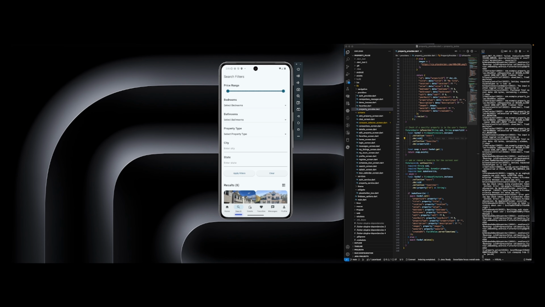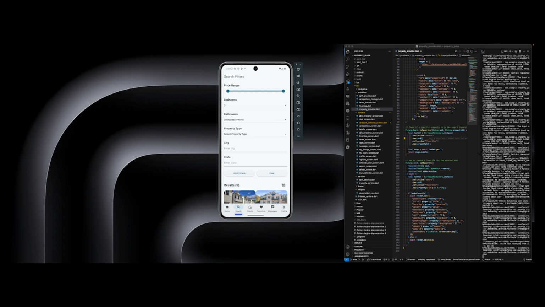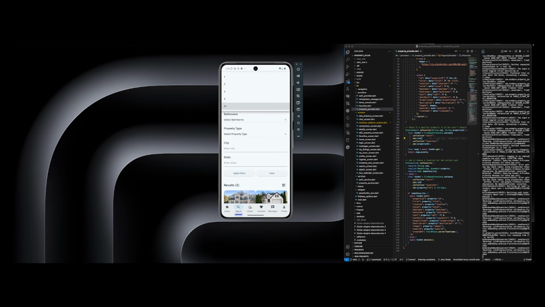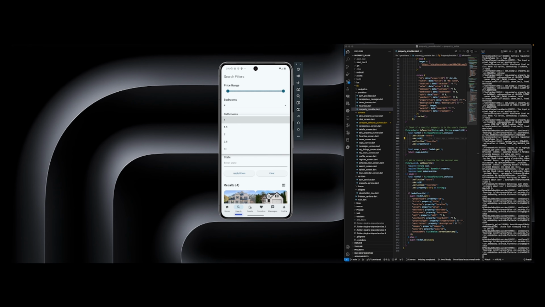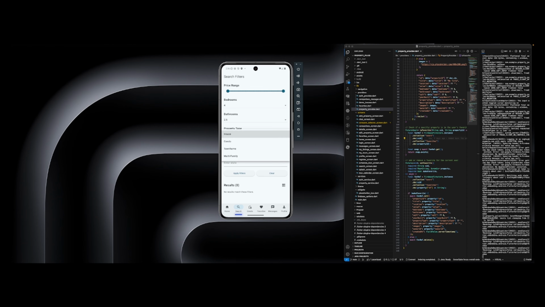Moving on, we're gonna go to the search screen. Here, you can change the value. It will auto update based on the value that you want to stay in, the price range. If you can see down here, it is updating as I increase the price range. And then if you want to change how many bedrooms you want, let's say you want to do 4, 5, 4, you do 2.